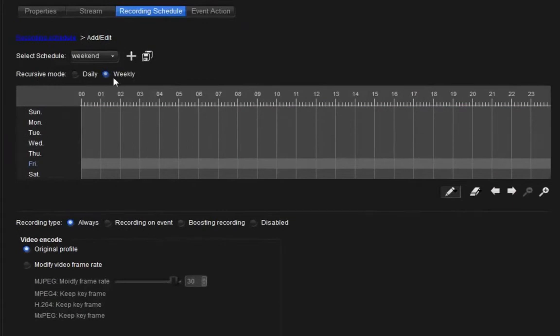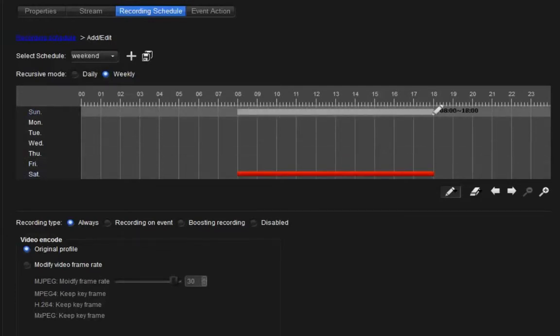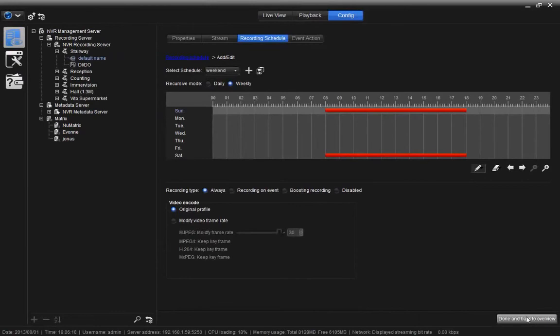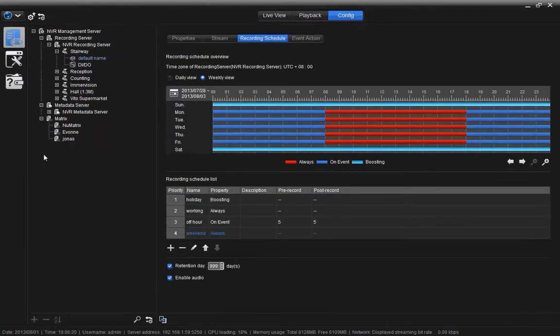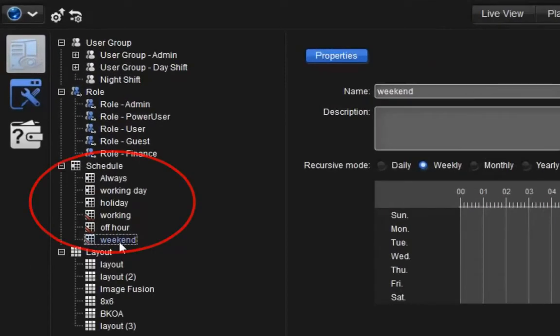Then, set the schedule for weekly mode and select Saturday and Sunday 8 a.m. to 6 p.m. Here, NUUO supports daily and weekly modes in the schedule settings. Once you have completed the settings, the schedule will appear listed within the schedule profile.